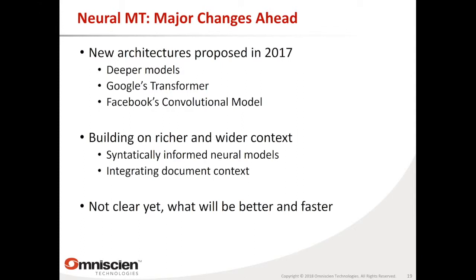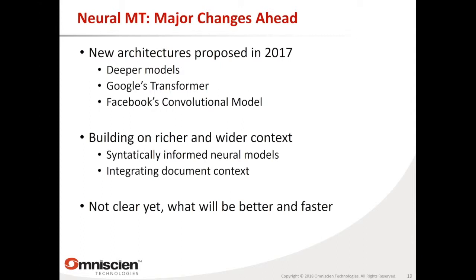So we just concluded another exciting year in machine translation research. We have a number of new models that were proposed that outperform what we had previously, deeper models. Google came up with a new model that I will describe in some more detail, and also Facebook came up with a new model that I'll describe.